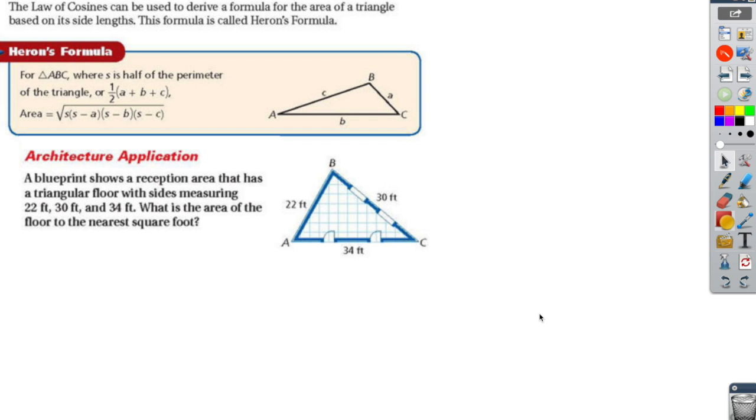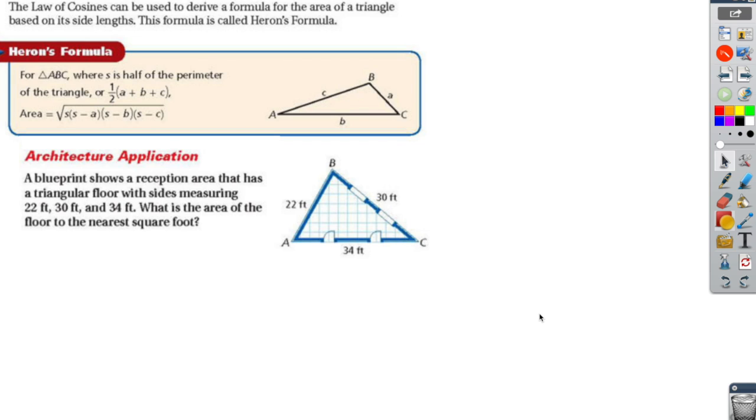All right, so in addition, the law of cosines can also be used to derive the formula to find the area of a triangle based on just the side lengths. So this formula is called Heron's Formula. Okay, so I know you remember, wait, we just did something similar when we were working on the law of sines. We used the law of sines, or the function sine, to find an area measure. However, you were only able to use it if and when you were given two sides and an included angle. All right, but right now what I'm going to be sharing with you is another formula to find the area if and when you're only given three side lengths.